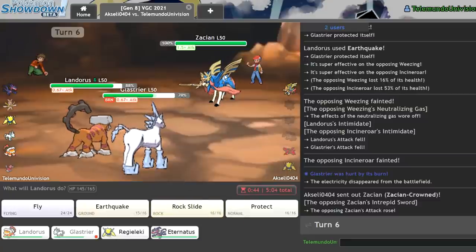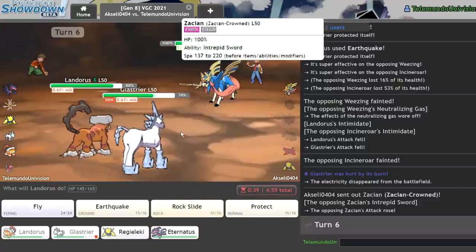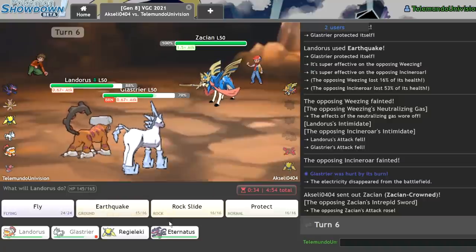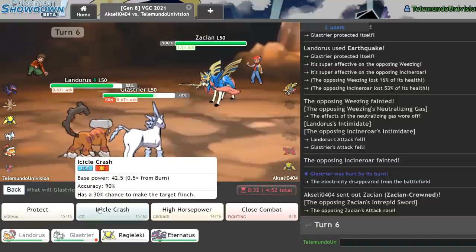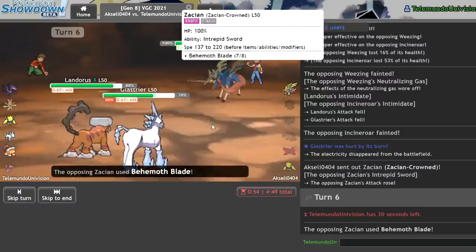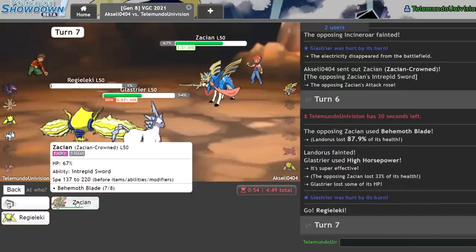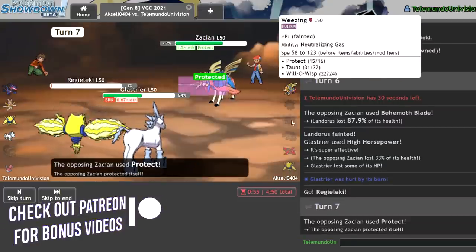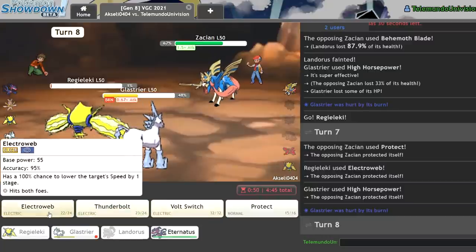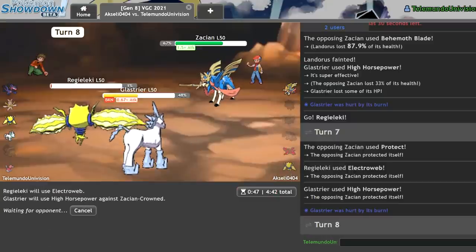I mean, obviously, my play here is just to... I think my play, actually, since I'm always going to outspeed Zacian with Regieleki, as long as I get Regieleki in next to Eternatus, I just win. I don't want to risk anything. So I'm going to go for an Earthquake, even though I'm probably just going to get knocked out here. What matters is landing an Electroweb. So if I land this Electroweb, I pretty much win. I could have cycled Intimidates, but it didn't seem worth the risk of calling something wrong. Because what is it? This only has a 5% chance to miss. Famous last words, by the way. I'm going to miss it. So I'm just going to go for it.